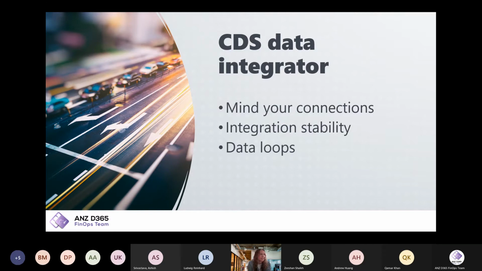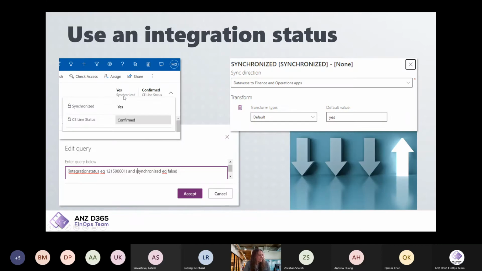So all our integration then triggered a dual write update back to finance, which made this integration really slow. And to fix that problem, we implemented the synchronized field.